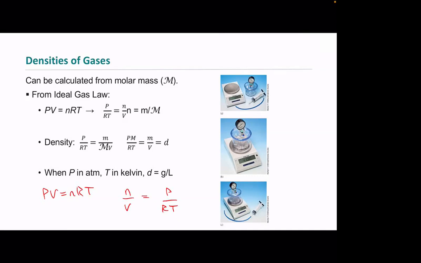And then you can actually substitute in molar mass and moles and all this. This is what gets confusing to me, so I don't worry about that. If I get a density problem, which we're going to do, I'm going to solve for n over V. Then I'm going to look at my units and do another step with other information I've been given that's going to give me mass per unit volume, which is what density is.